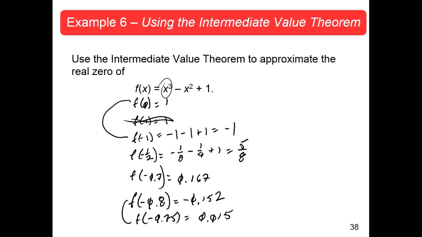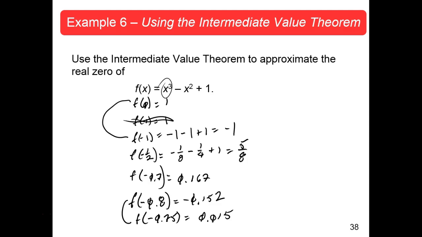Any questions before we start doing these questions? Okay. The graph of a polynomial function is blank, which means that the graph has no breaks, no holes, no gaps. Continuous, exactly. Number 2, the blank, blank, blank is used to determine the left-hand and right-hand behavior of the graph of a polynomial function.